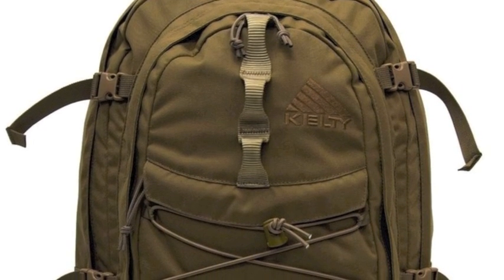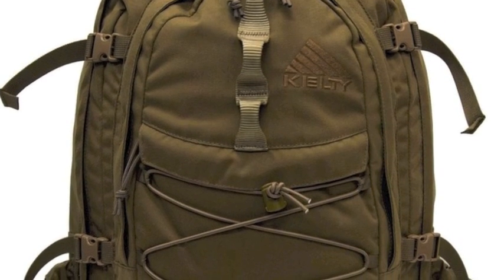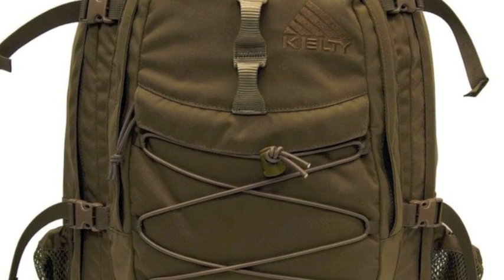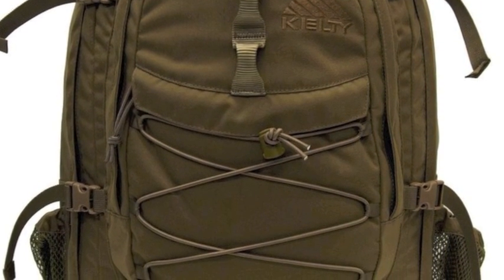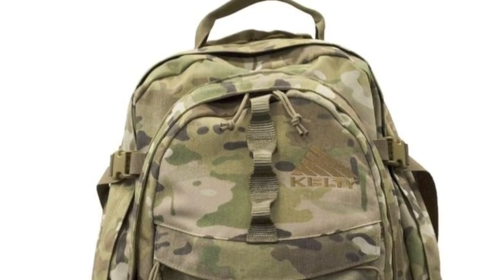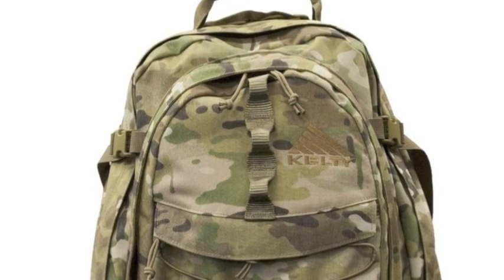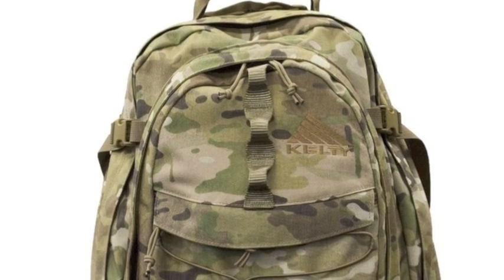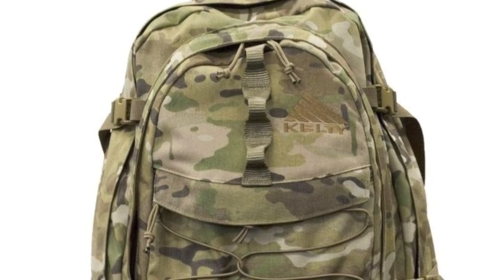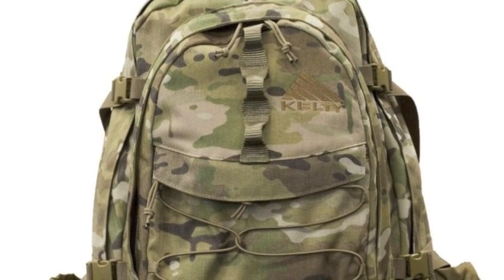This guy says, and apparently he's a troop coming from Afghanistan, I ordered the Multicam bag when it went on pre-order and had it sent to Afghanistan for me to use. I always had an AT4, an M320 strapped to the sides, extra ammo, food, equipment, water, etc. in the bag. It has walked with me for more than 100 miles in the Rocky Mountains, northeast Afghanistan, and been strapped to my truck for, this is how he wrote it, over 1,000 miles with multiple explosions. What a great review. And only one thing broke on it, and it was a clip.